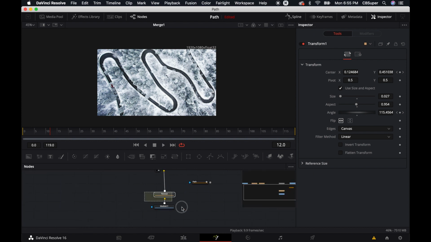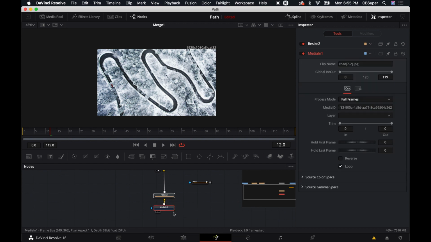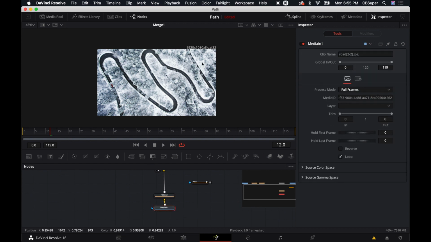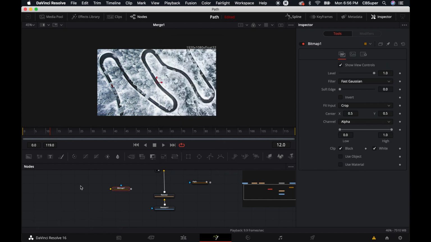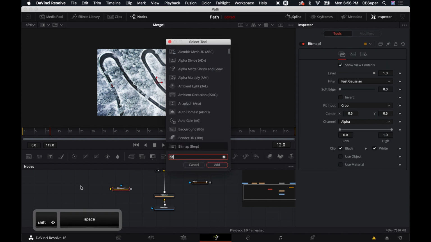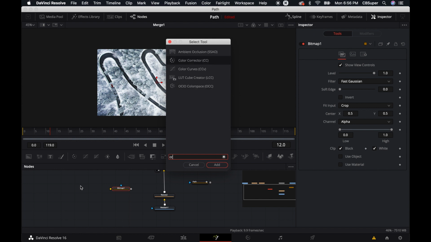There's a really easy way to do that, actually, and it's easy because we're using this particular background, which is almost white and black already. So, you can probably already figure out what we're going to do. We can take this resize and media, and we can create a mask using a bitmap out of this picture, so that the car will be obscured every time it goes behind these trees. So in order to do that, let's bring out shift space. We'll bring out a bitmap, and then shift space again, we'll also bring out a color correction node.